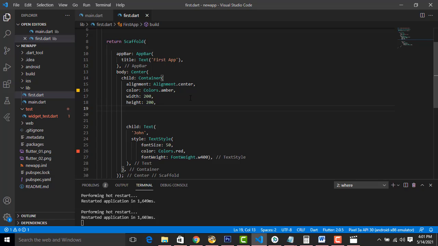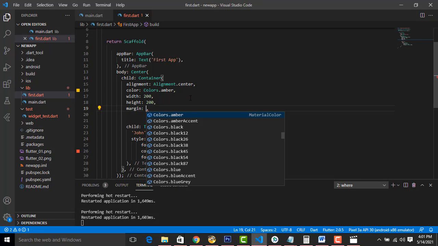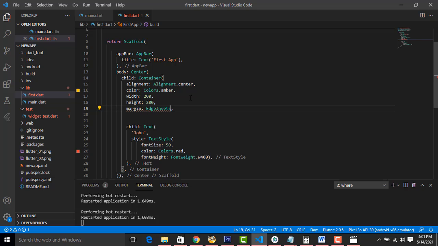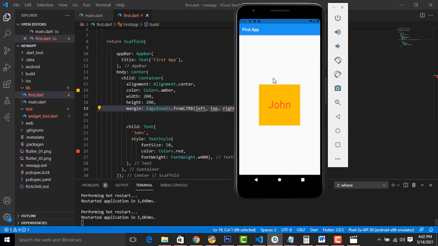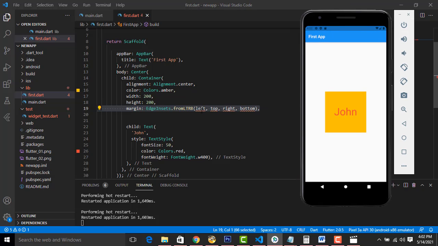First I am going to look at the margin. You must understand how the app works. For margin, you have to write margin, and EdgeInsets. There are different options here. First I am going to use this one. Here you can set the margin left, top, right, bottom. This is very important when you are designing an app. If you do not understand how the container works, you can't create the app. So alignment is a must when you are developing an app, and that is what I am going to teach.